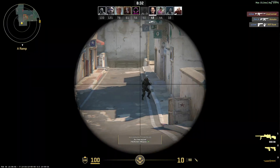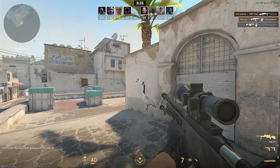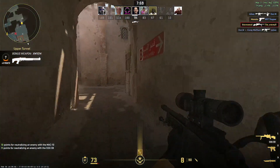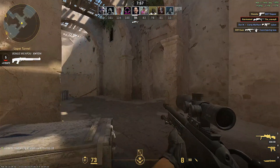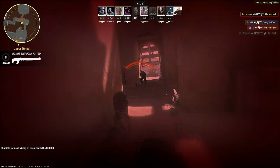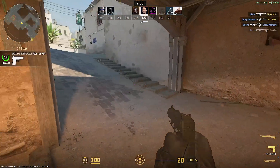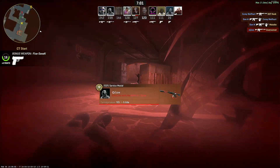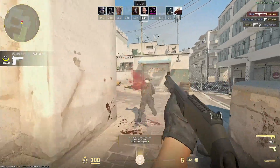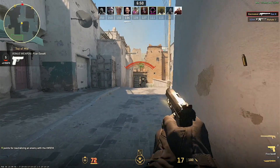While Counter-Strike 2 is harder to run than its predecessor, it's still an eSports title optimized for a wide range of hardware, and my experience with the 1165G7 and the Iris Xe graphics was a bit mixed. At 1080p with a combination of medium settings and FSR balanced I averaged around 60 FPS, so the gameplay was playable but obviously not my preference for a competitive shooter. If you're serious about playing CS2 on this kind of hardware, dropping to the lowest settings and 720p is probably your best bet. If you're just playing casually this level of performance is fine, but for ranked matches you'll probably want a smoother experience.